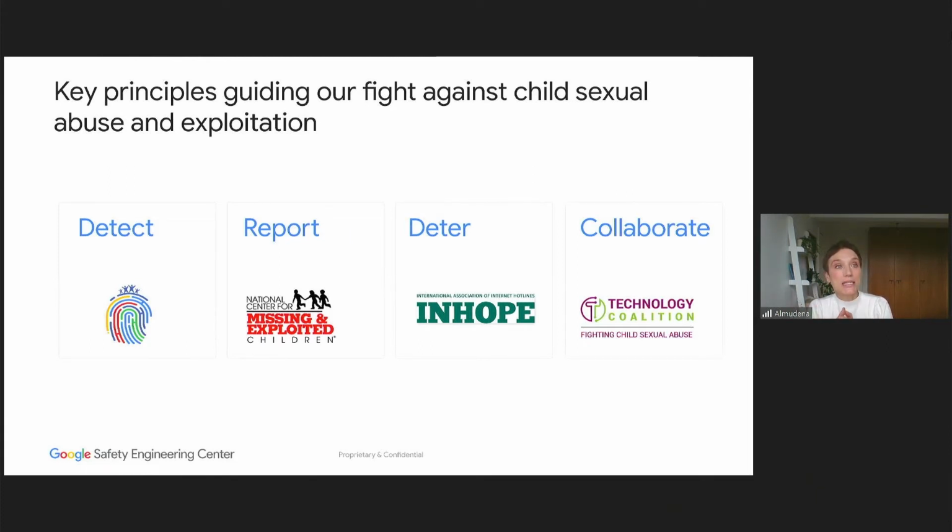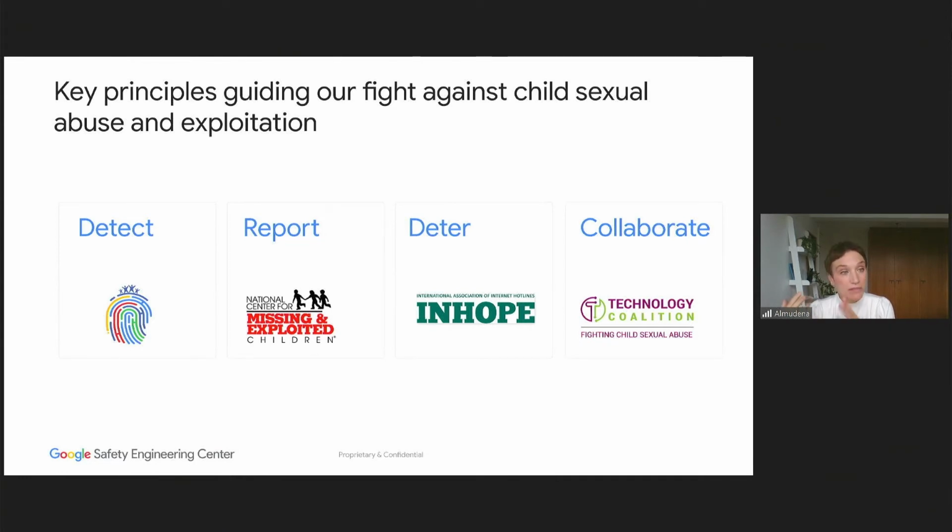And the machine actually doesn't tell us whether something is or is not child sexual abuse material, but it tells us whether it has close proximity to those images that we know and we have confirmed as child sexual abuse material. So then human reviewers will review that content to confirm or otherwise that content.